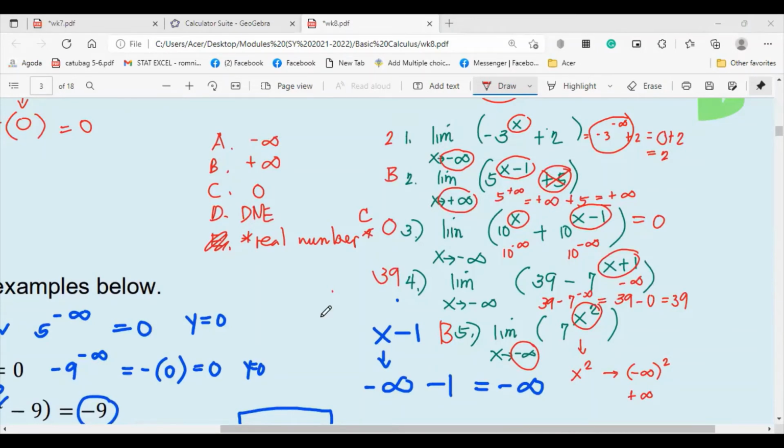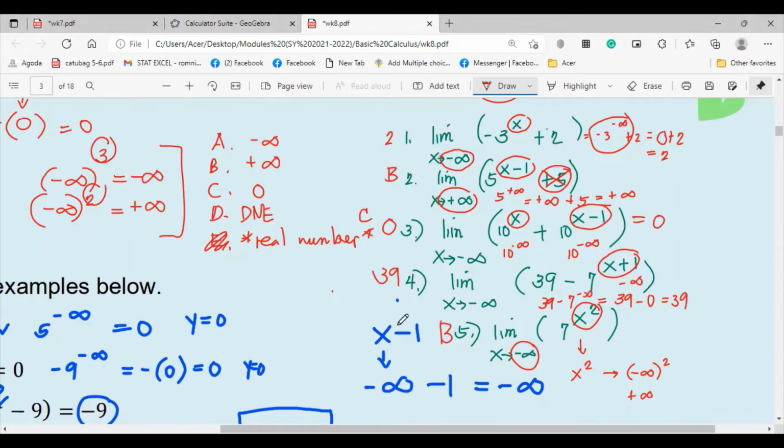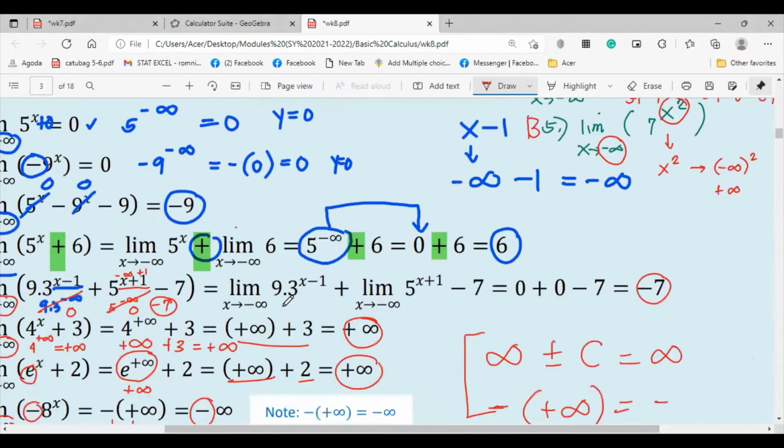Okay, very good. So nakikita ko, di ba nagagamit na natin yung mga negative infinity raised to 2, raised to 3 is negative infinity, ganyan. Negative infinity raised to an even number is positive infinity. Nagagamit na natin ang mga ito, class. Odd versus even. Okay? Now, let's move to the next case.